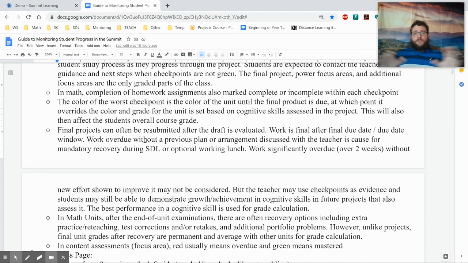But the math grades just average across the year. So it's very important that when given opportunities to, a lot of times the teachers will let you do something to improve your math grade, whether it's doing additional portfolio problems, test corrections, test retakes, whatever it may be. That's important because the math grades cannot be fixed by future work unless you do these recovery steps.